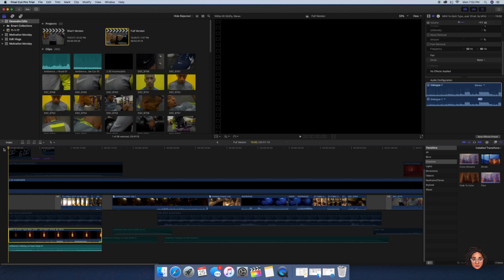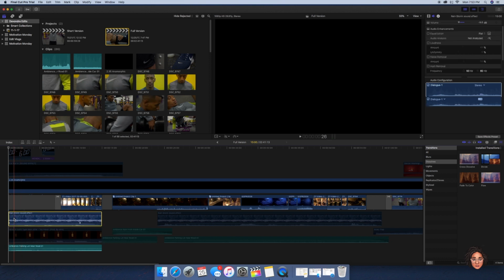Now that we have our surroundings, our location set, then we have a little bit of music to add some effect in there with him playing his music while he's pulling up in the car. We want to add in the rain sound effects here because it is raining. We definitely want to get some quality rainstorm sounds.